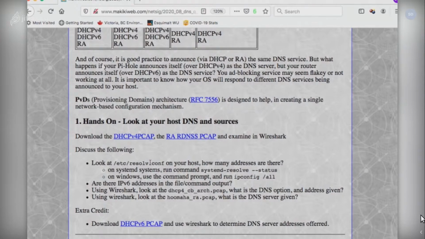And are any v6 addresses in that list, if you have more than one? And then look with Wireshark at the two PCAP files and look for the v4 DNS option and the v6 DNS option, and see if you can find what those addresses are that are given. Any questions about that lab exercise?